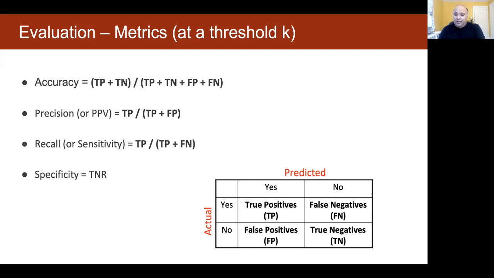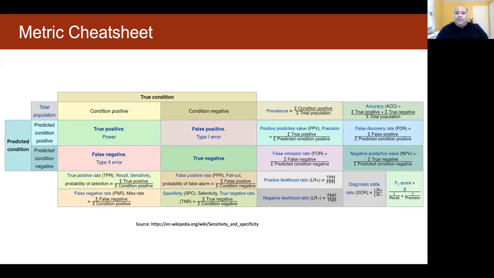What I find really useful as a good cheat sheet is this diagram, this image from Wikipedia, one of the few useful things on Wikipedia. And this is your confusion matrix right here. It's useful for two things. One is it gives you synonyms for these different metrics that you may read in different papers in different disciplines. For example, over here, recall is the same as sensitivity, the same as true positive rate. True negative rate is the same as specificity and selectivity. Fallout is the same as FPR. Precision is the same as PPV. So it's useful to know these terms.